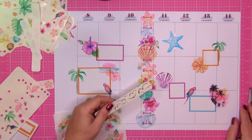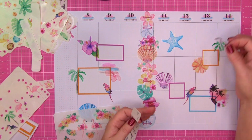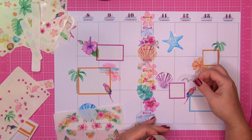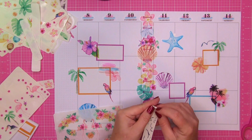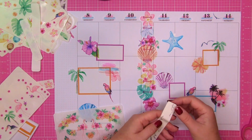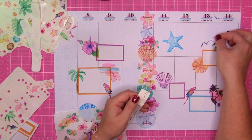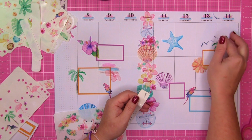Oh, it is turning out pretty cute, huh? Okay. I know I want some of these birds up here. Actually, kind of all around. Look, some of them are so tiny. Move this one this direction.